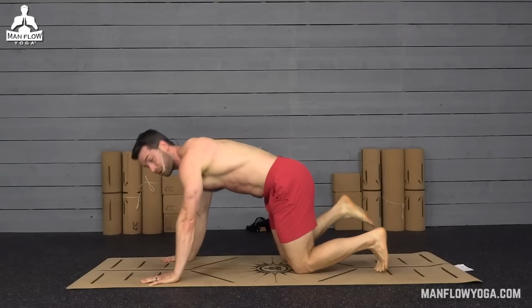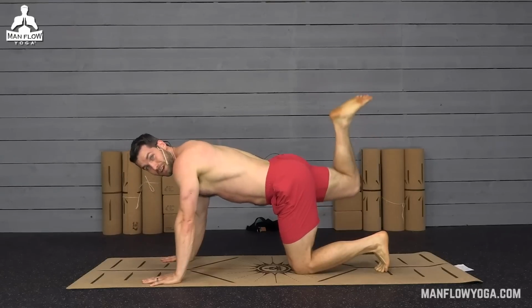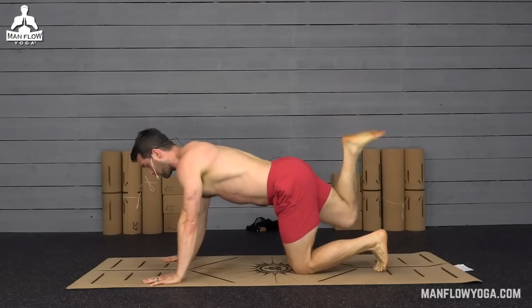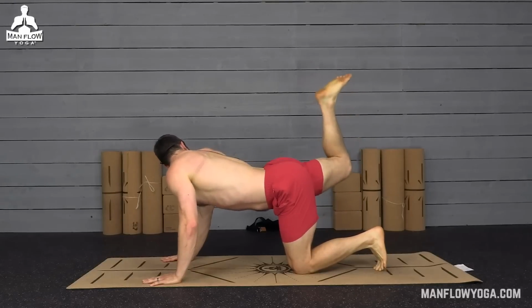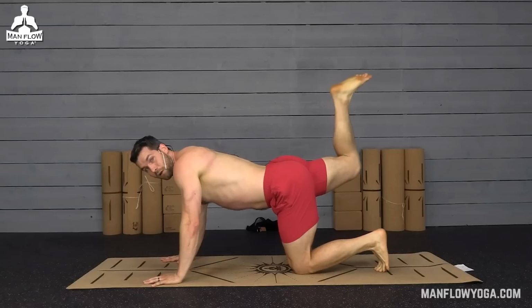If you need to take your knees down, that's fine. This is about your glutes. So if the upper body and the core is getting tired, you're welcome to take your knee down. Make sure that you're pushing your legs straight up. You don't need to turn your hip open. Keep the hips facing down.